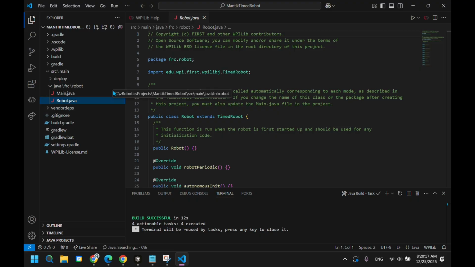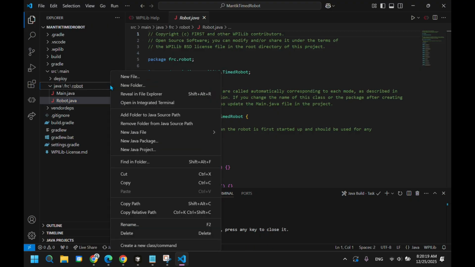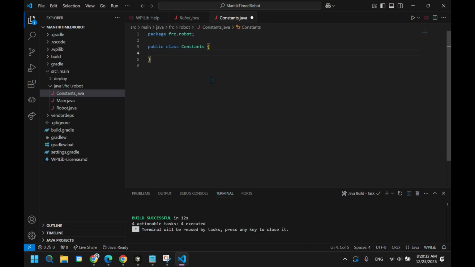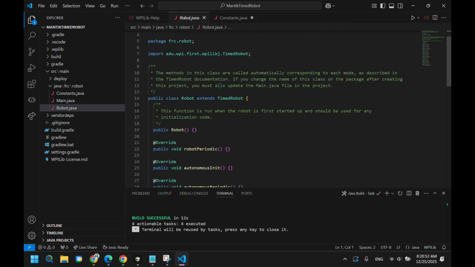And so before we start doing anything, we're going to create a new file. So I just right clicked over in this area to the right of the word robot, New File, and then we're going to create a file called Constants.java. And then here's where you're going to put all of the things that are going to stay the same. So your motor IDs, any offsets, any PID values you might have, we're going to keep everything stored right here. So then that way it's easy to change and you don't have to scroll through all of your code in order to find it.